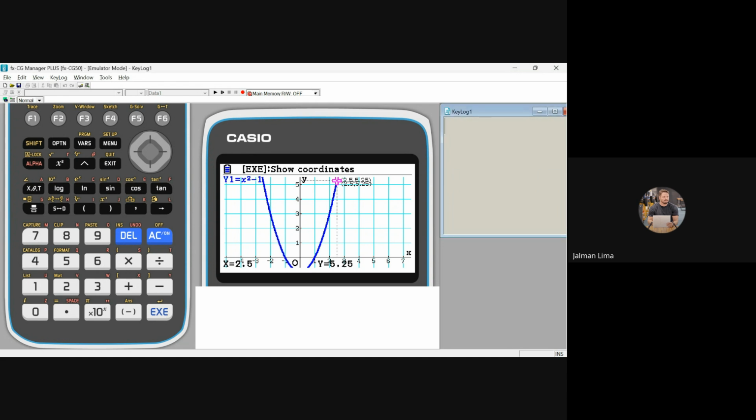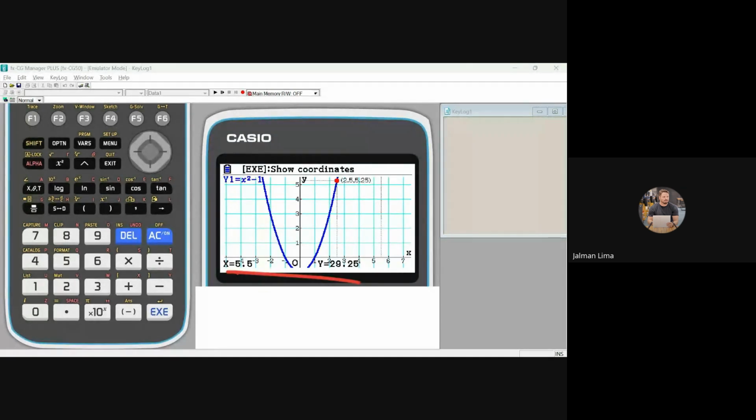For example, you can see here on my screen that my calculator goes from -5 something to almost 8, right? So here's my domain. If I want to input X value equals 5.5, it's okay. I hit execute. You can see here that I see X, but I don't see Y value. But I can see the result right here. So X equals 5.5, Y value equals 29.25.